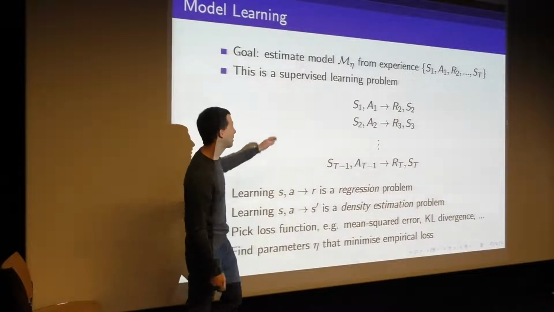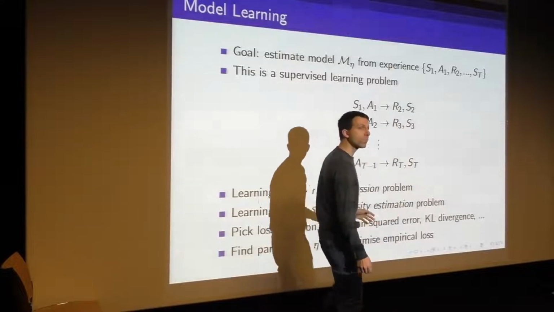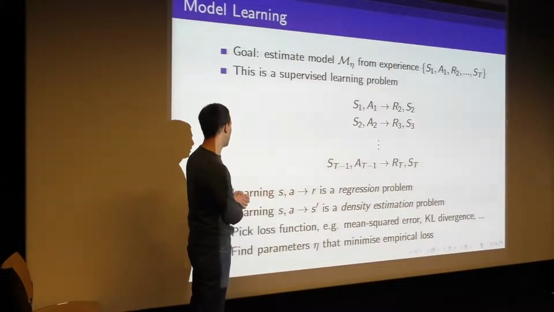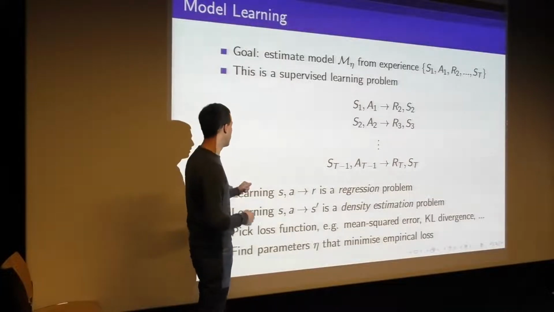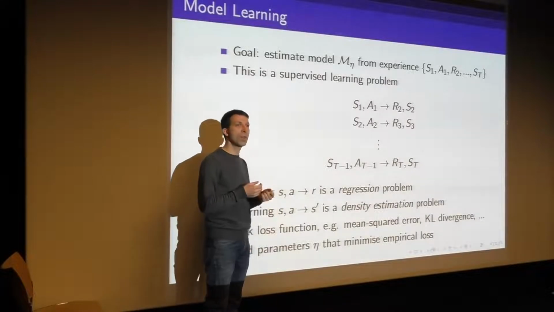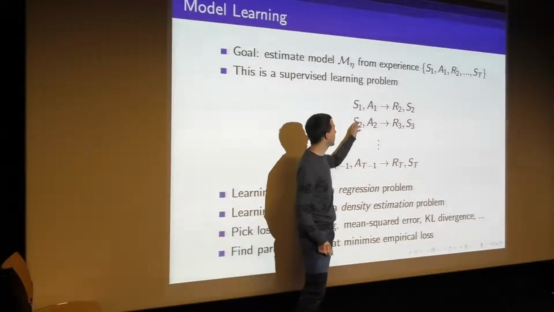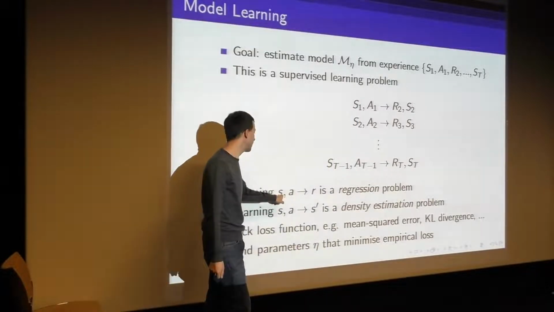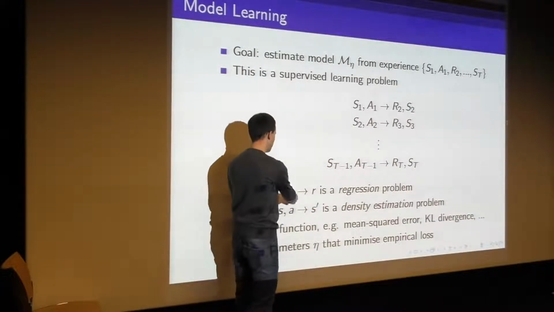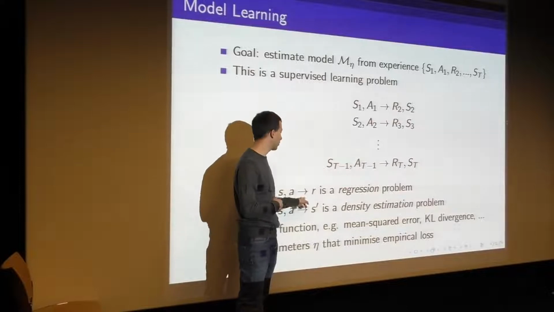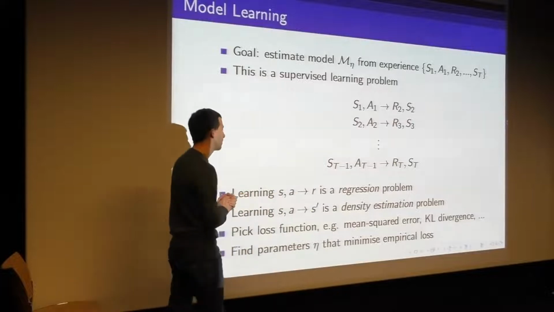So we're now trying to split this into two parts: the reward part and the state transition part. You don't have to split it, but it can be useful. One reason it's useful is that these are different types of supervised learning problems. To learn the reward function, we're just trying to learn how much reward I will get in expectation from taking some action A in some state S. So in S, I take action A. How much reward do I expect to get? That's a regression problem. The input to our regression problem is a state and action pair, and we're trying to estimate how much reward we'll get. We're just going to use all of these as examples to train this regression problem.